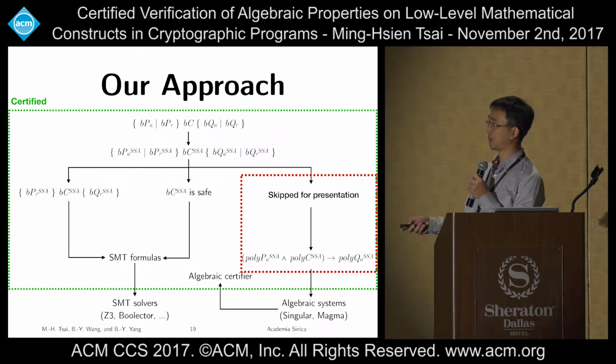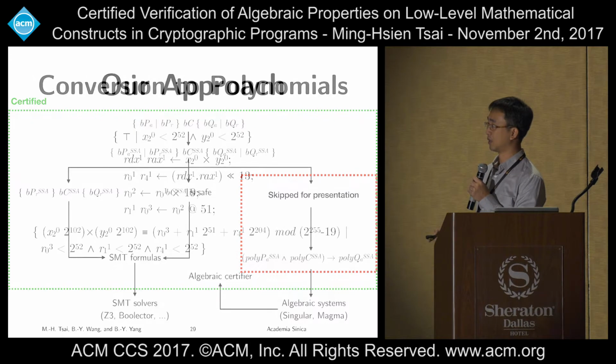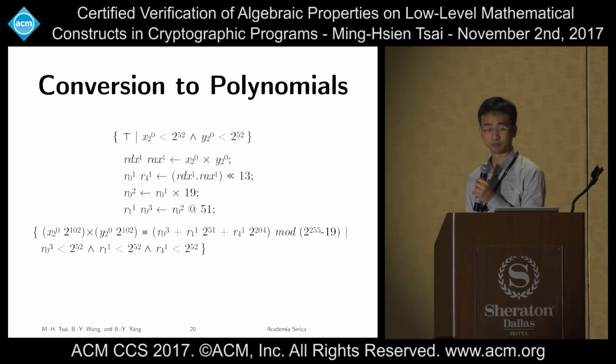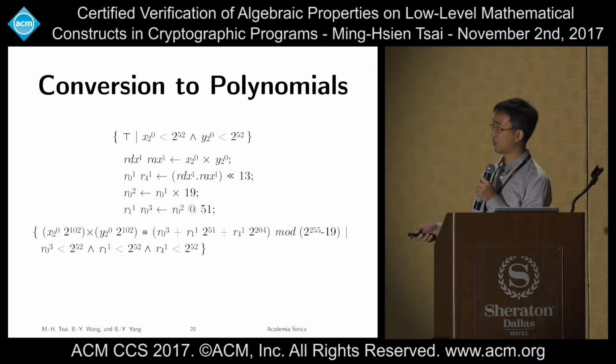Then for the first instruction, it means that the result is this: RDX holds the high part and this RAX holds the low part of the full multiplication. So this instruction can be represented by a polynomial equality, which says that RDX multiplied by 2 to the power of 64 plus the lower part is the result of the multiplication. Then for concat shifting, we put the higher part to R01 and the lower part to R41. So the result of this concatenation should be equal to R01 multiplied by 2 to the power of 51 plus the lower part R41. So this instruction is captured by this polynomial equation.